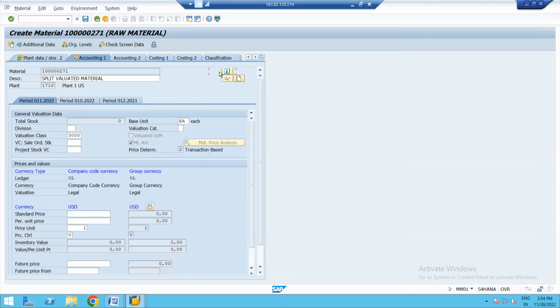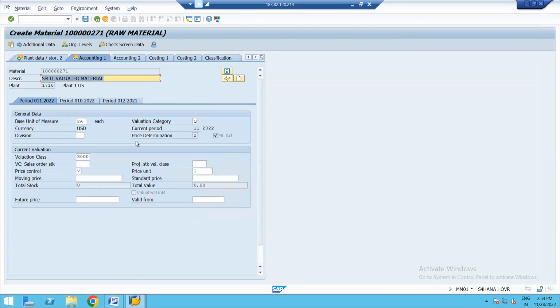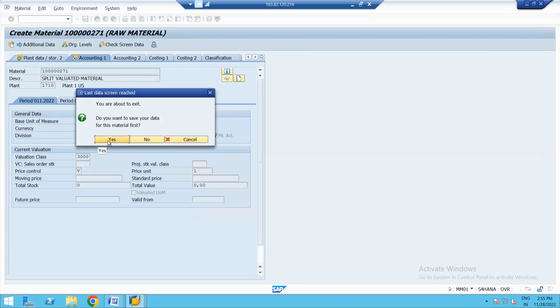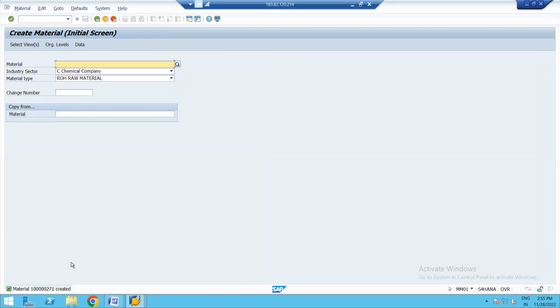So let us assign Q. That means our material is maintained for valuation category Q, and we will keep on hitting the enter key, and we are not maintaining any price on it. I will show you why we are not maintaining, right? We are just saving the material ending with 271. Our material is saved.